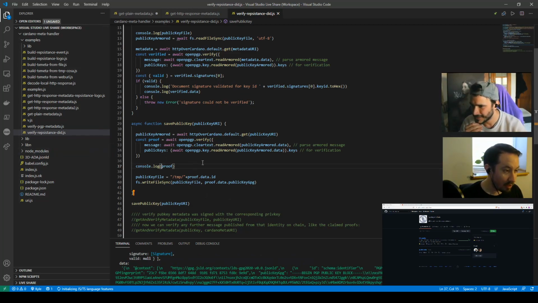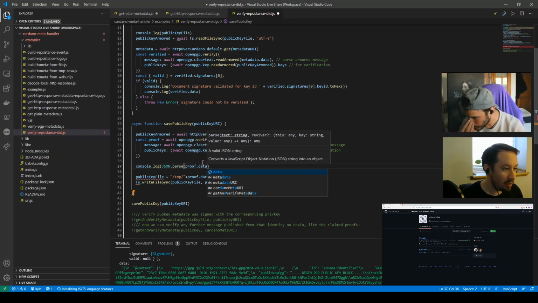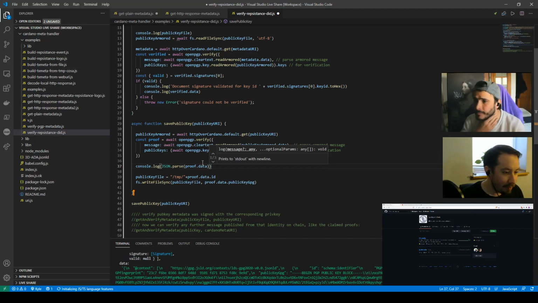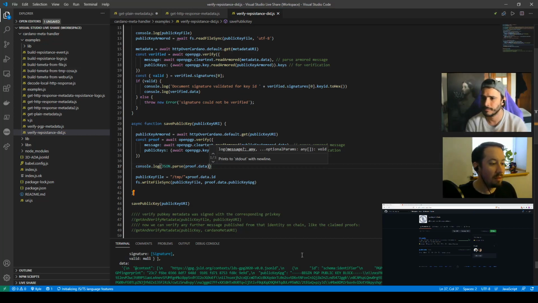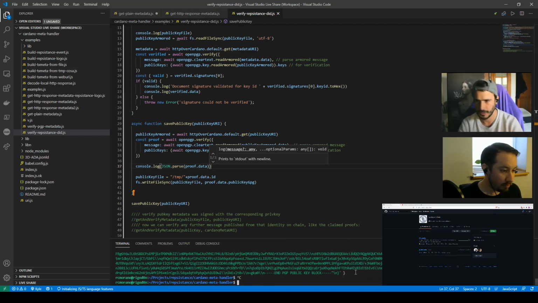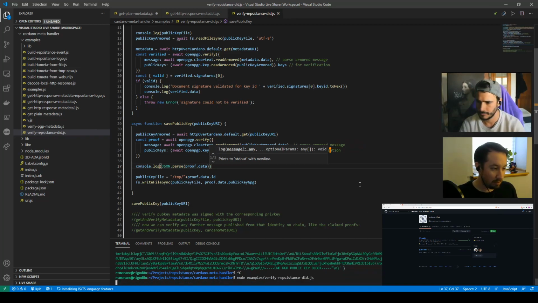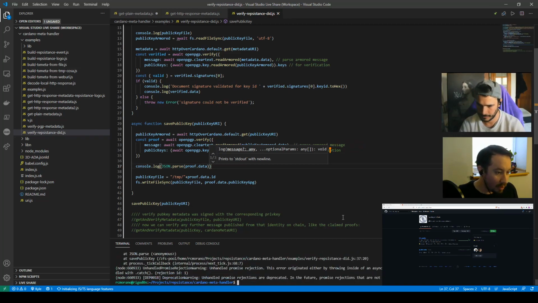What I'm going to do now is JSON parse dot data. Let's just see what that does. All right, we're going one step at a time. We're going to get there. Even better.